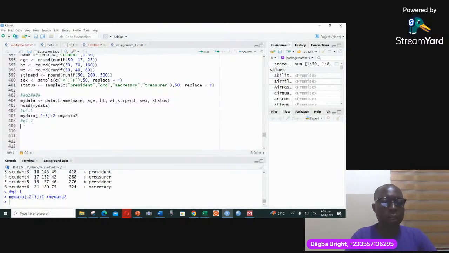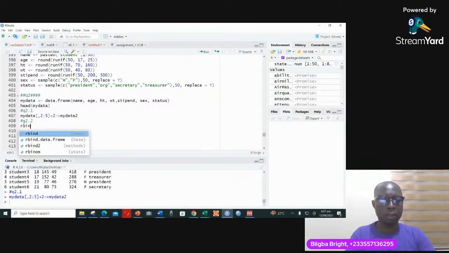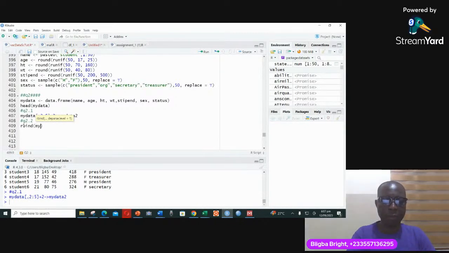Then I come here. So I'm going to update my data frame, the first one, and then the second one row-wise. So what I simply mean, I'm going to use this function called rbind. And then I'll bring my first one, my data frame one, my data here, that's the first one.